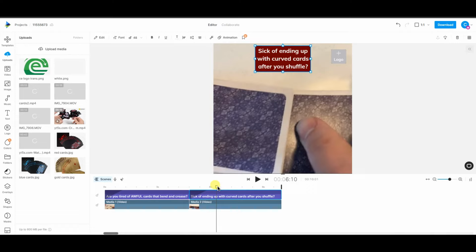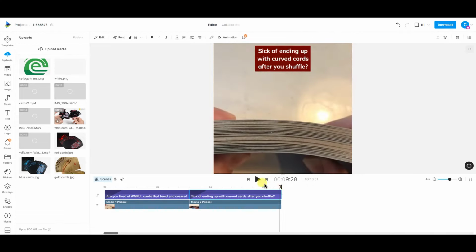so we can see how easy it is to actually go ahead and create these different scenes inside of InVideo. We're just essentially uploading parts of the video clips we have and then putting the text captions over it. And then as long as you're following the template we covered earlier, your video ad is going to come out looking good. So let's go ahead and finish this up by adding a few more slides in here.